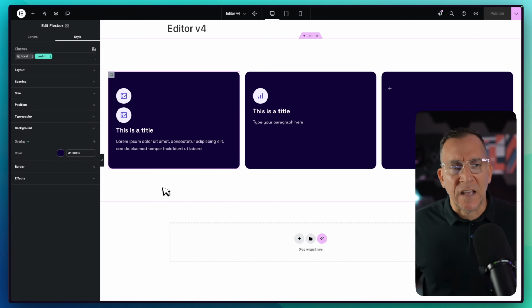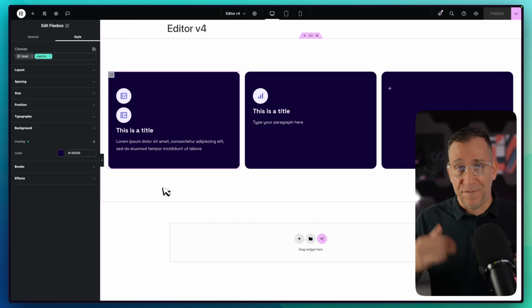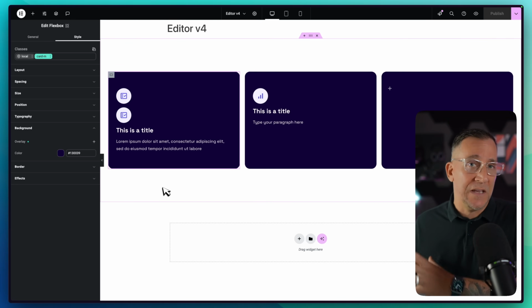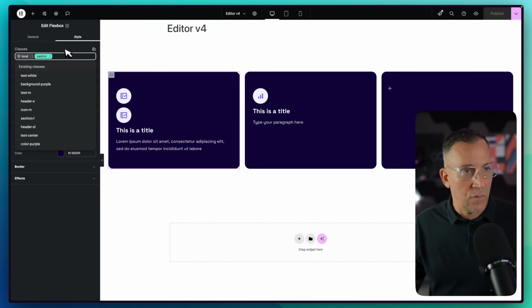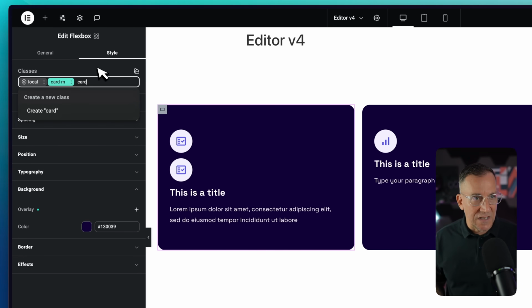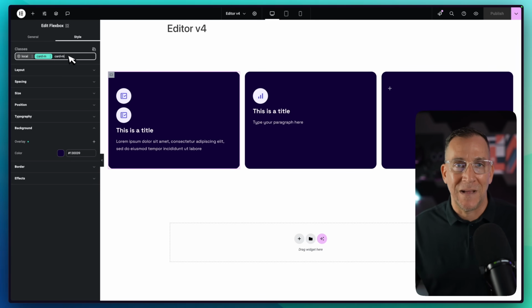And, you know, I kind of guess that the reason is maybe they don't want us conflicting with their class names. That could be a reason. And maybe they want to keep it open because later they might use new class names and it could conflict, but that's not the right solution. What I do like over here, what they have done, let's say I tried to create the same class name. You can see I have the create, but as soon as I put the right name, it won't give me an option to create the same class name. We need to do something like that inside of here for the default Elementor classes.